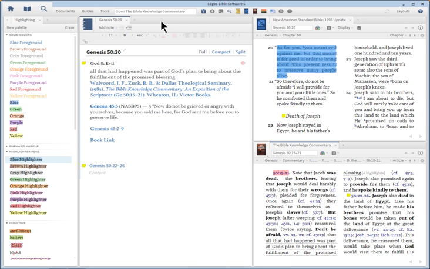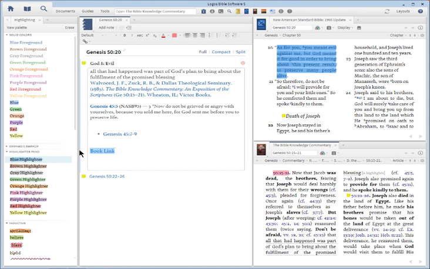Let's explore the editing features of our notes document. Go ahead and left-click just to the left of the Genesis 45:7 through 9 cross-reference. Locate and click the bulleted list icon as seen here. The text has been indented and the bullet has appeared. Please select the text as seen here, the book link, so we can change the font color. Go ahead and click the colored letter A as seen here. Our font color for the book link has been changed to red.